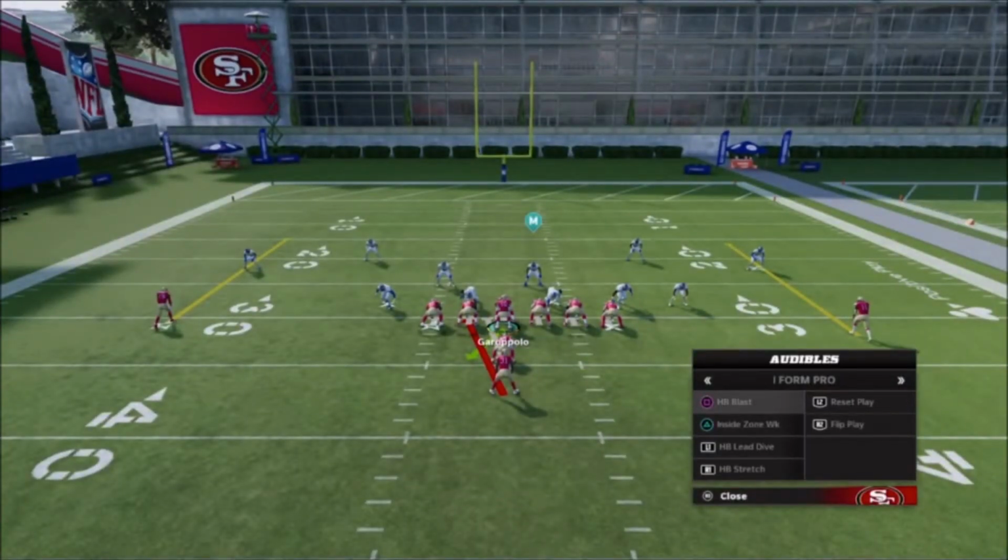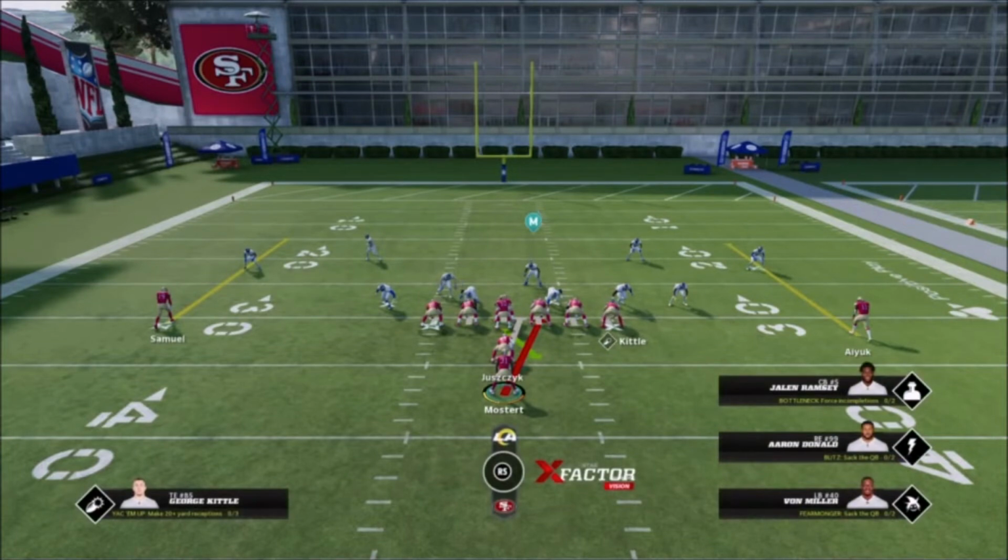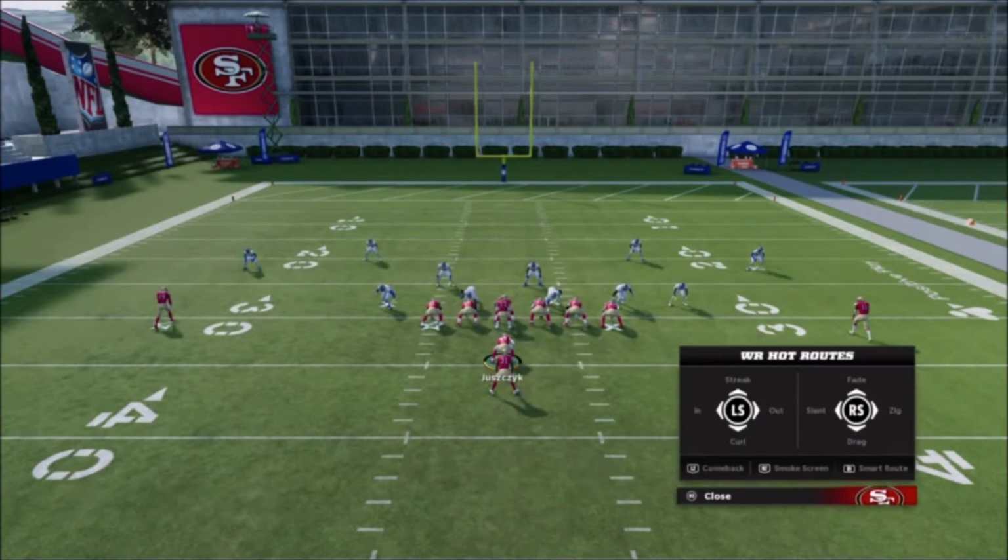Now we can use a blast. Now, anytime you see spacing between that, you want to use a halfback slam. We don't have a halfback slam in this I-form formation. Anything close to it, we can kind of do a blast. We can do a blast right. We can do a blast left. Okay, so we're going to do a blast right.